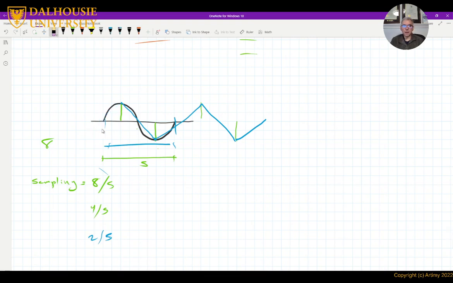Let's go further and say I'm going to take only 1 sample per cycle. And I'm going to take the sample here. Now, considering this is a sinusoidal and periodic signal, my second sample will be here, my third sample will be here, and so on. This actually would be impossible for the receiver to retrieve the original signal, right? Because all the points that the receiver will get is this one, this one, this one. If they're connected together, it's not going to be the same signal. It's going to be a DC.